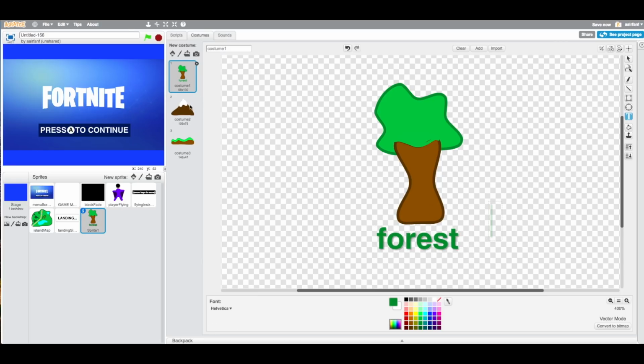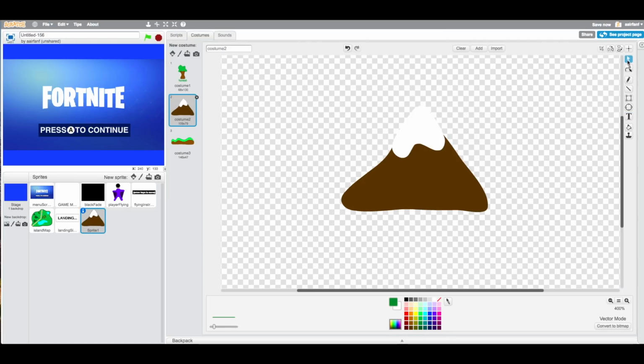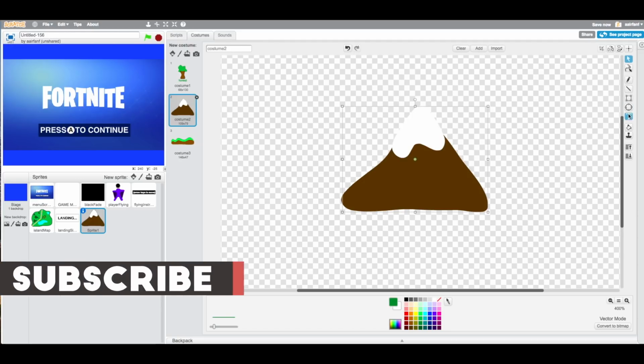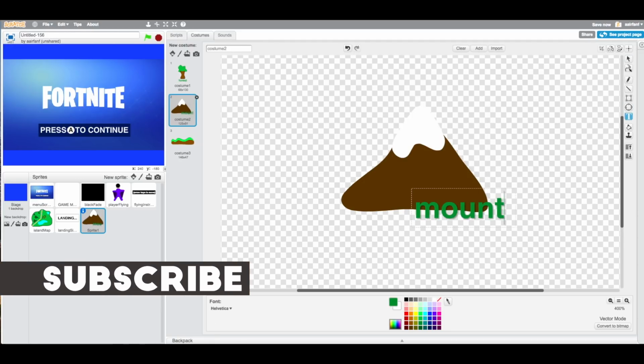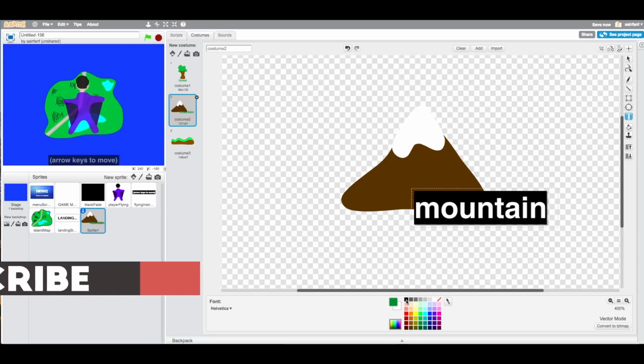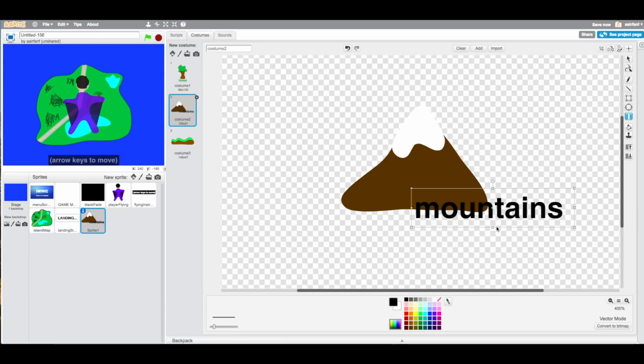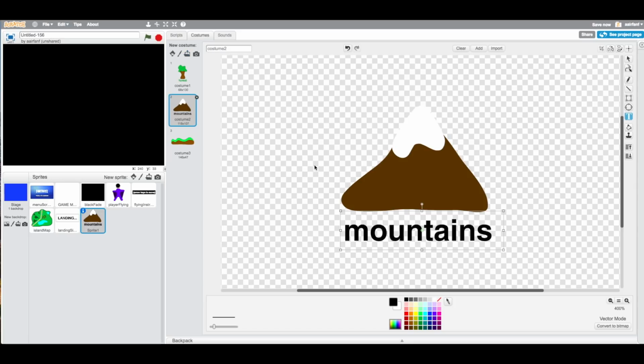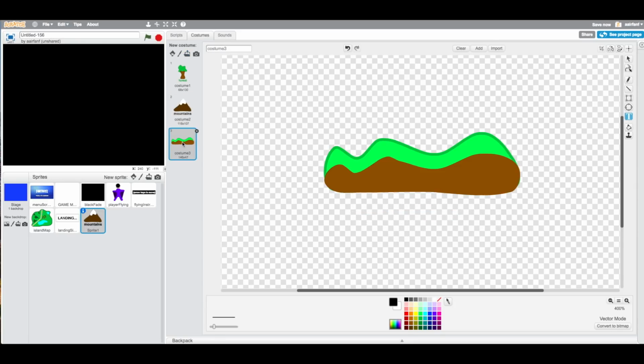The next thing we want to do is go into our mountains, and the way I made this was a lot easier. I take this and I made it into a shape, pretty smooth, and I just took a mountain. We're going to be naming this mountains. Obviously I'm going to be giving you guys these costumes to work with.